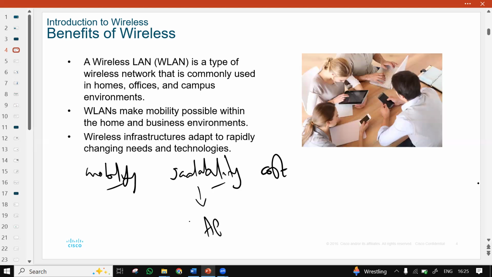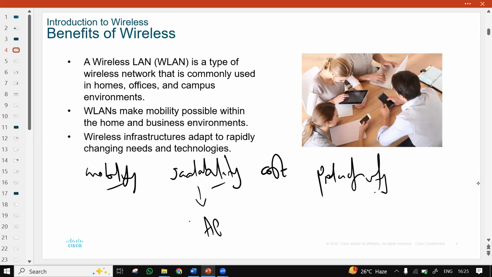Right. Lastly, productivity. In terms of productivity, I think wireless networks greatly improve productivity in the sense you can work from everywhere. So in an office, you are not concentrated working in your office. You can go to another office using your same device and work from there.